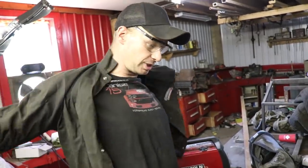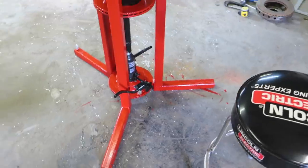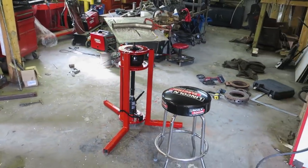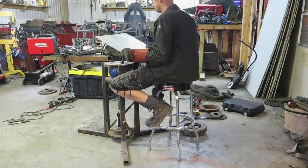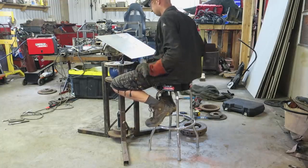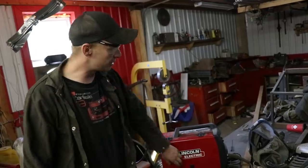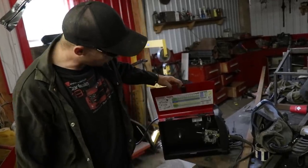We're back on the Audi and we need to fabricate a lot of little pieces, so I thought before we get to that we would make a nice little fabricating table to help us position everything. Seen some neat ideas on the internet about using a bowling ball, so we're gonna do that with our little MP140 Lincoln welder. Problem is I am out of MIG wire, so we're gonna be stick welding that today.